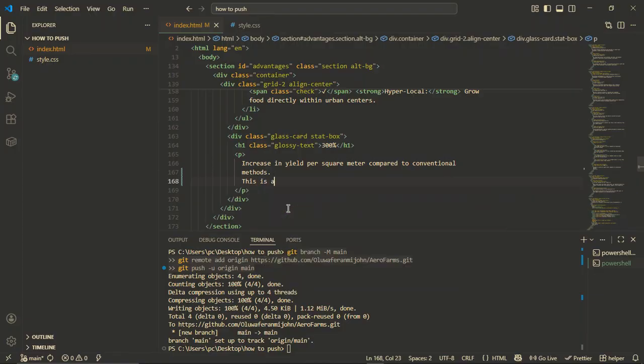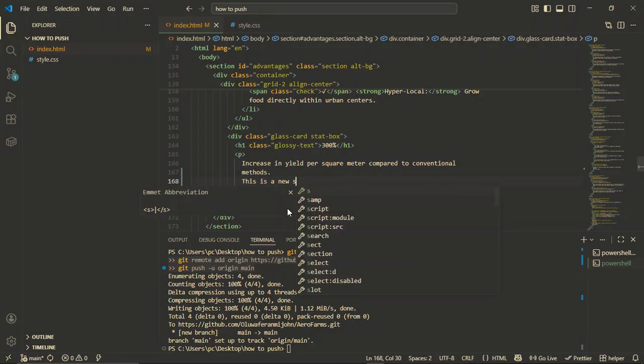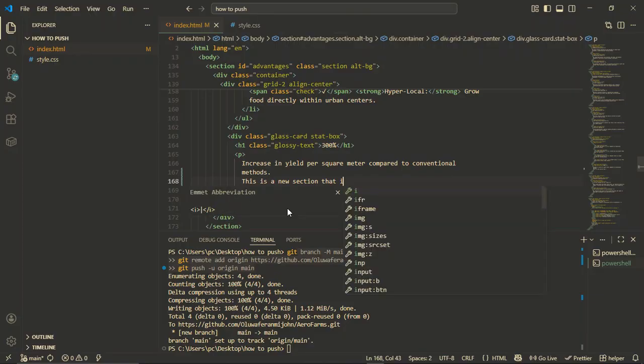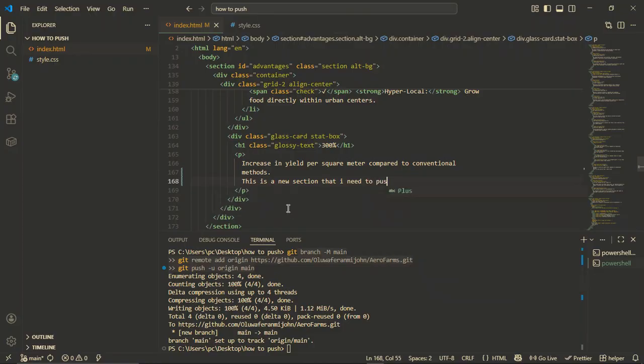This is a new push, a new section that I need to push. So this new line now, I will have to repush it again.